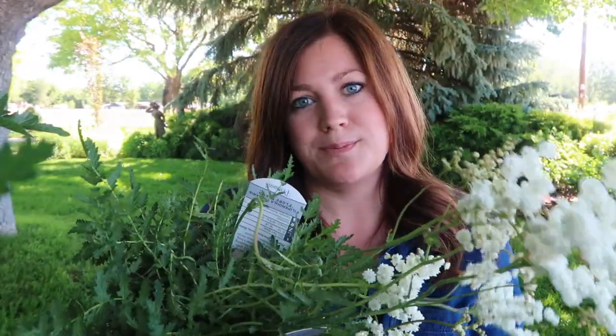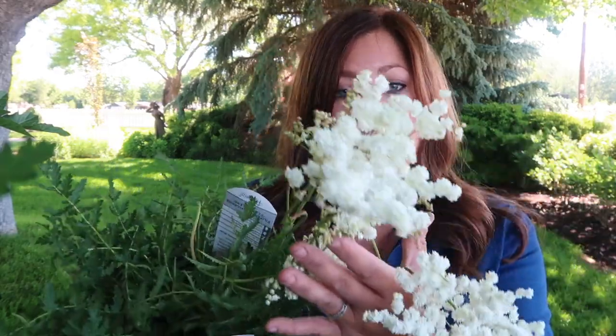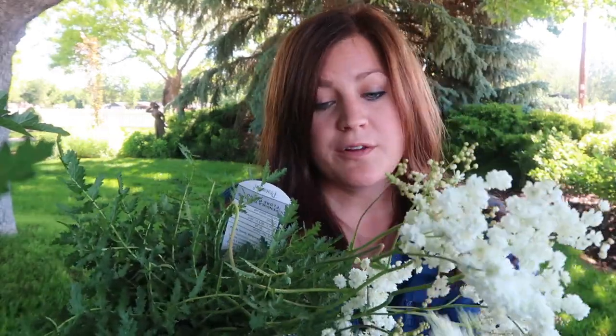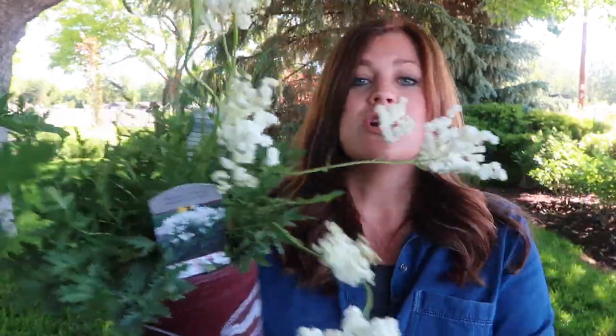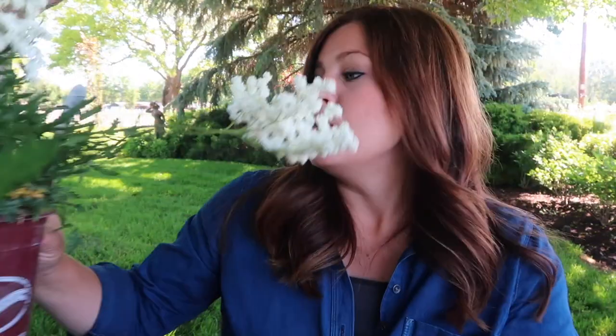I had two reasons I wanted to plant this. One, because of the blooms — they're beautiful, they're a good filler flower and a really good cut flower. But also I wanted it for the moon garden. The more I've been researching this plant, though, the more I'm thinking it needs to go somewhere that's a little bit more protected from harsh sun. It does like very moist soil, so that's easy to tackle. I'll make sure each plant has a drip tube or emitter close by, but I just don't know that it's going to tolerate our full harsh sun in the moon garden. So I think I'll find a new place for this one.